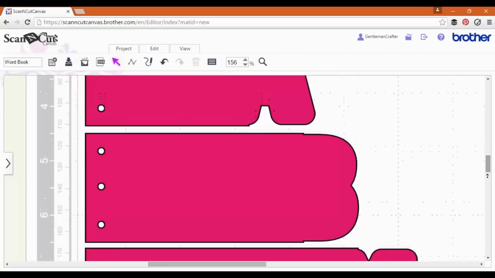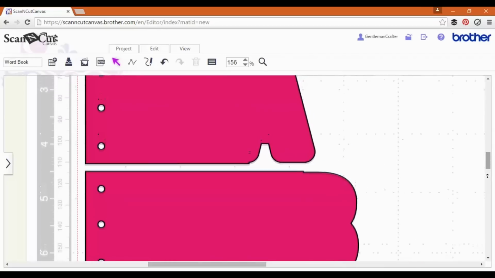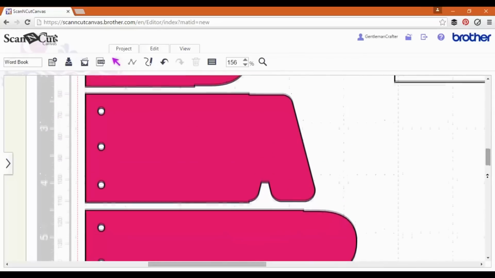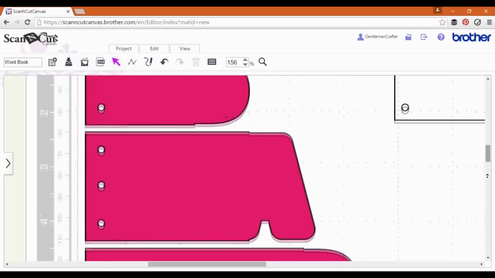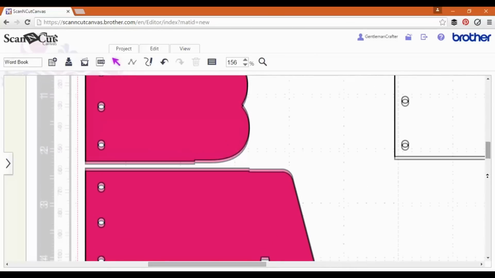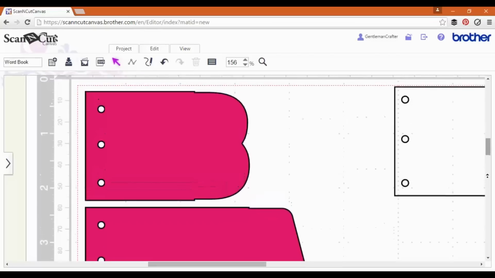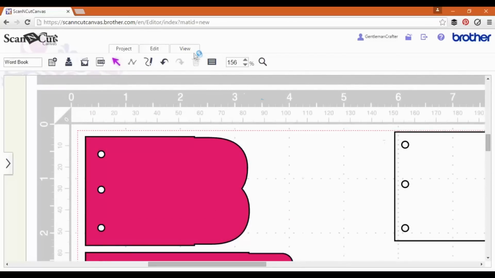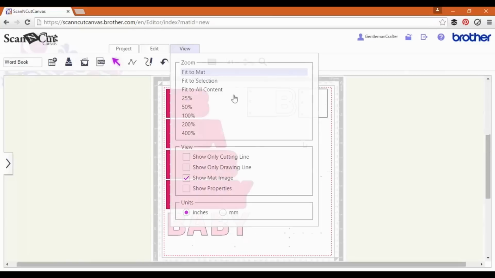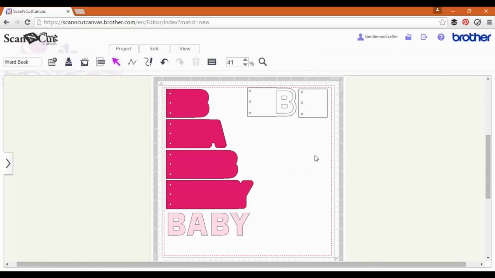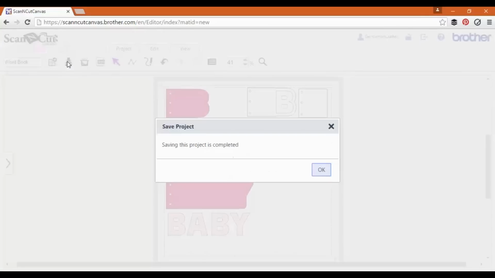Now, I haven't spent much time refining the outlines of these shapes. So as you can see, there are slight burrs where the letters join the shapes. For me, that's not a problem. If you're quite precise, you might need to resize those letters and just play around a little bit more. But the benefit is, obviously, once you've done it, and that's it, saved for future reference.